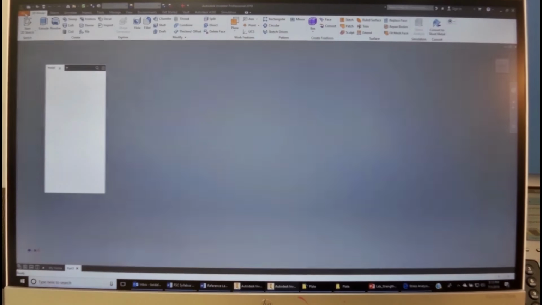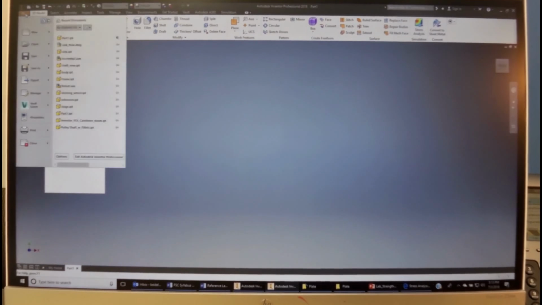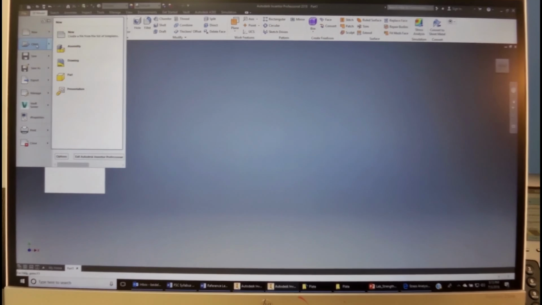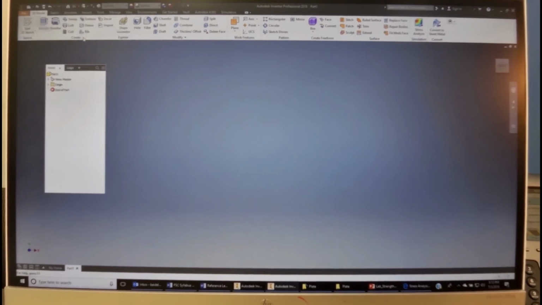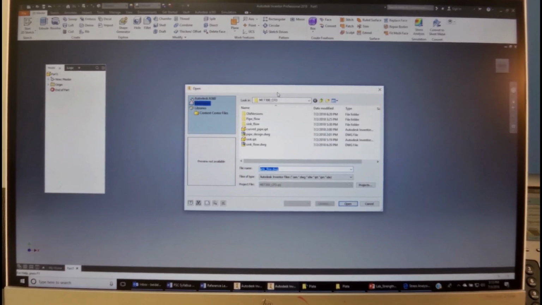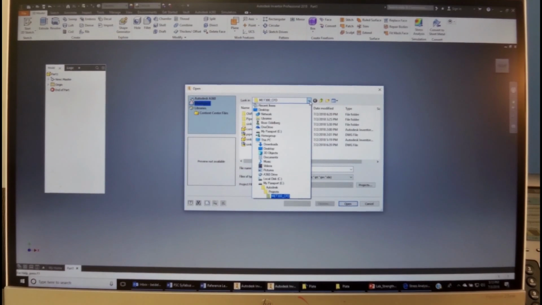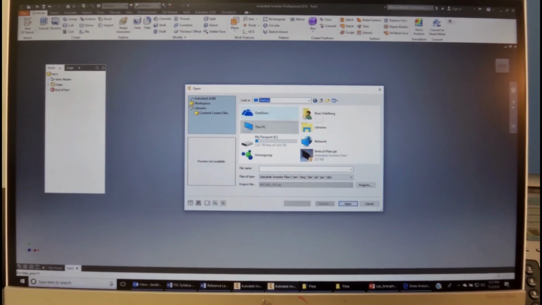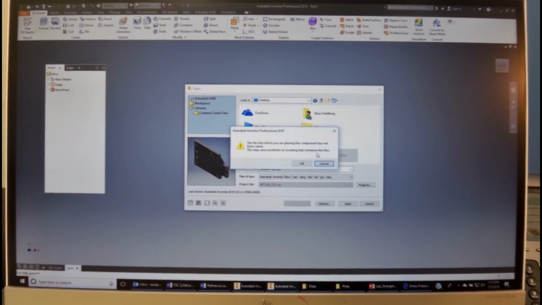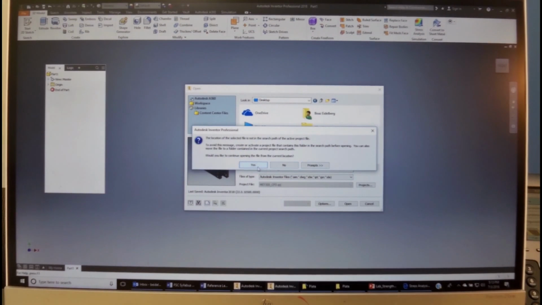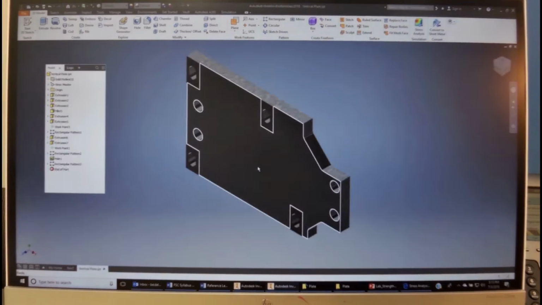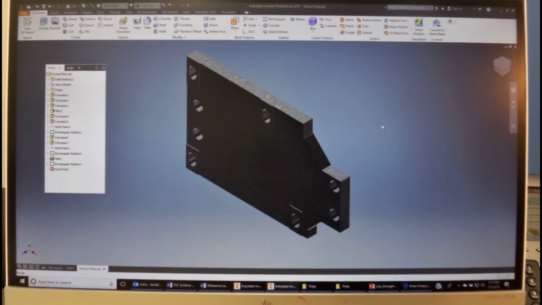We will go over here and open an existing file, and the existing file will be given to you, and you could upload it to your desktop, and this is where I loaded it, and you see it over here, and then you could click OK, and yes, and here's the part.